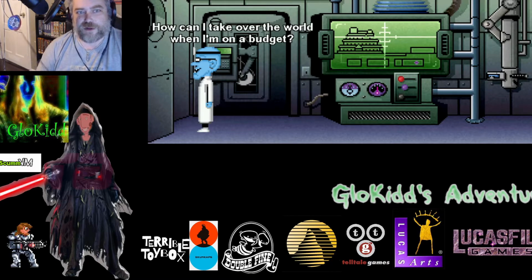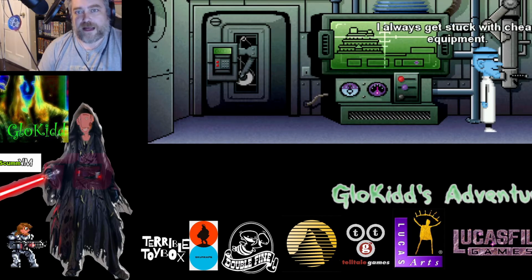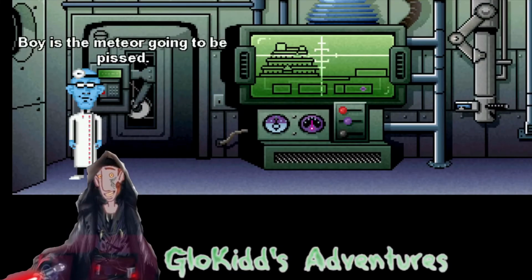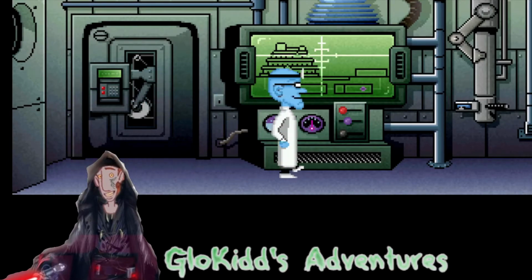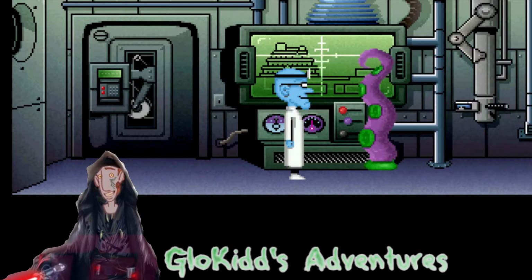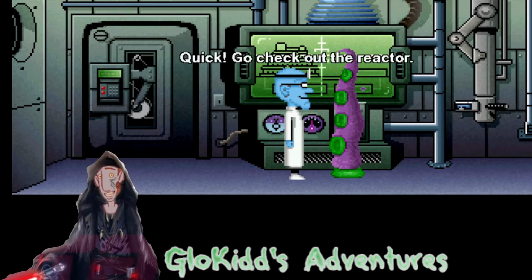How can I take over the world when I'm on a budget? I always get stuck with cheap equipment. Boy, is the media going to be pissed. Tentacle, front and center. Yes, sir, Dr. Fred, sir. Purple tentacle at your disposal, sir. Quick, go check out the reactor. Yes, sir.